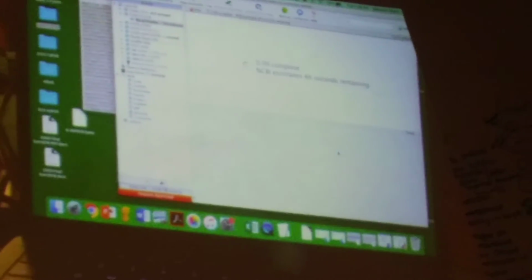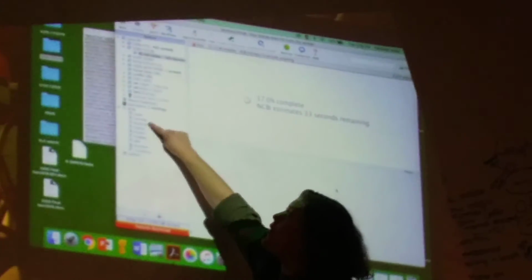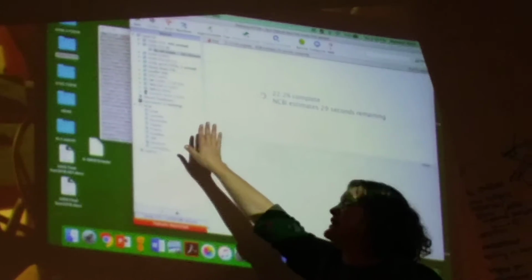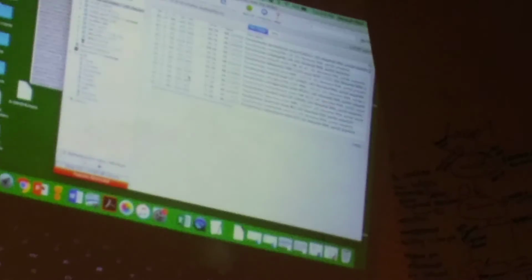That's the same program you might have used on the internet with NCBI. This program talks to that one, and it's integrated into Geneious. If you want to play around inside Geneious, there are a whole bunch of different ways to access other programs. It's a really nice platform and it makes things super easy. It's thinking because it's looking through a really big database, and it says this organism looks very similar to Pseudomonas.